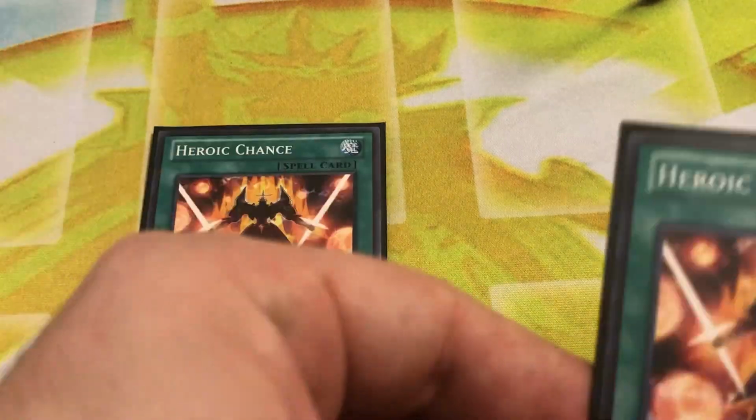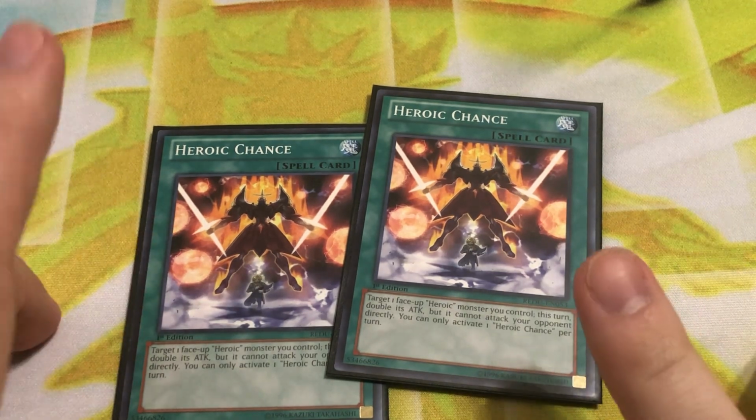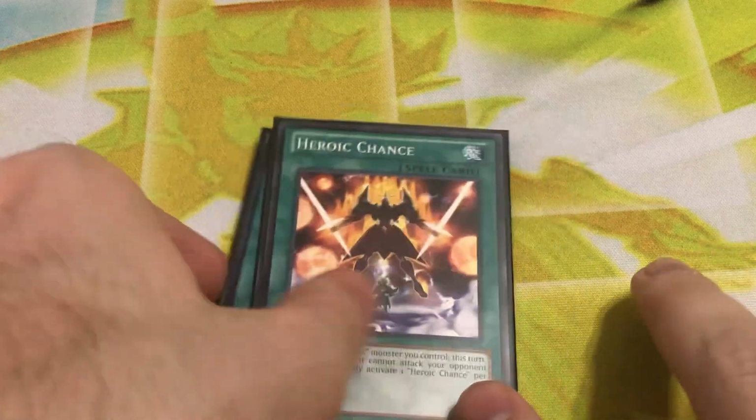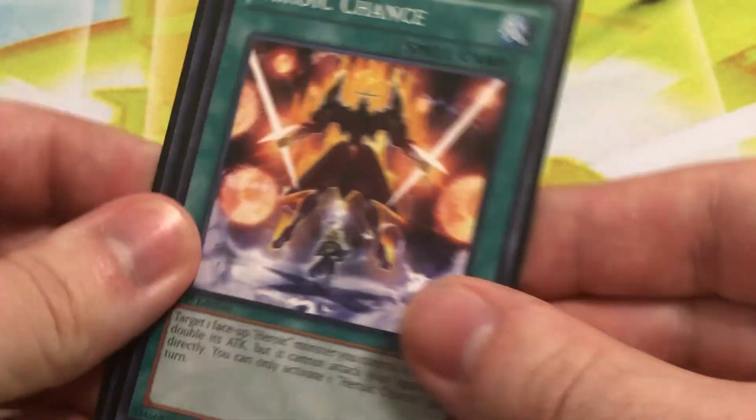Next, running 2 Heroic Chance. Just, again, trying to get OTKs. Target a heroic, its attack becomes double. Only drawback is that it can't attack directly, but that's usually not going to be a problem if you're going second.